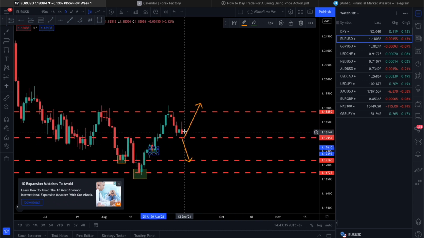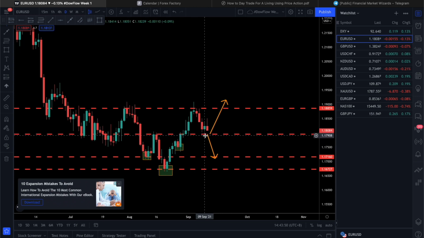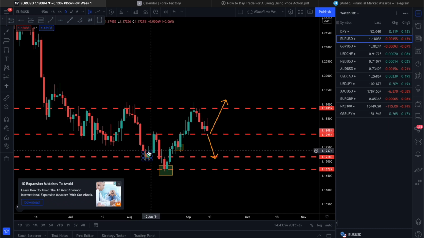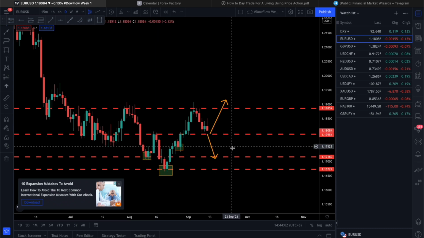Now, the only issue is that price on Friday did a shooting star pattern right here, and we haven't really seen price being supported here. So if price is supported here, then I say we can probably look to go long towards the upside. But if this is broken, then potentially we could expect price to just retrace back lower to this left shoulder right here. Okay, this is the left shoulder, this is the head, and this could be another right shoulder over here. So just be very patient.